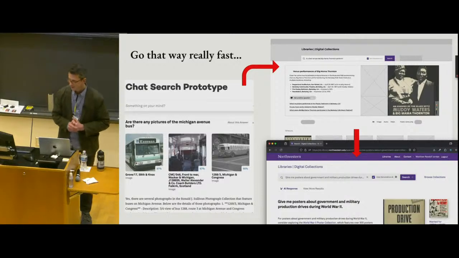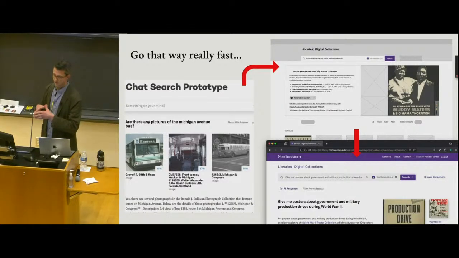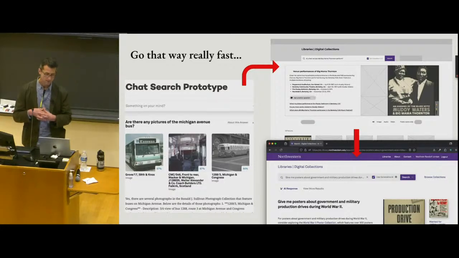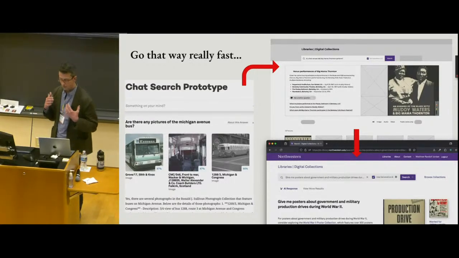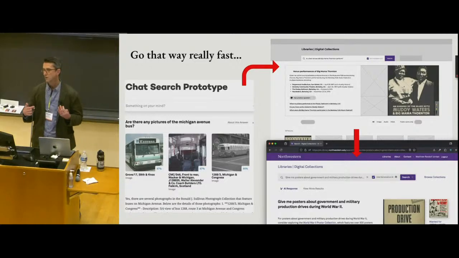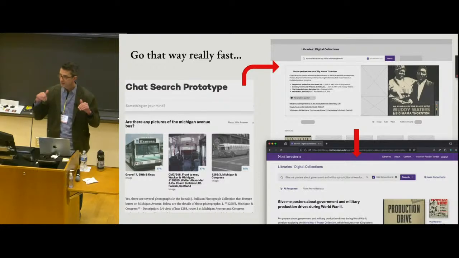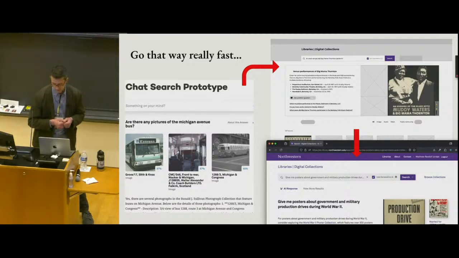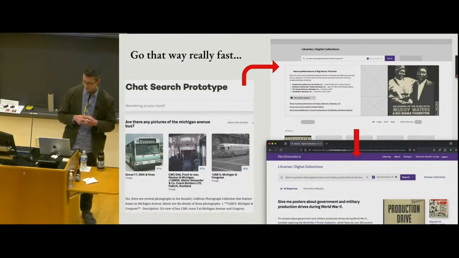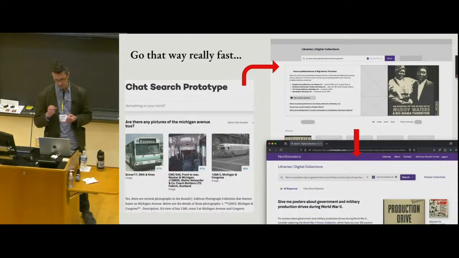So first, we're going to talk a little bit about when we got started and how we got started. About 1.5 years ago, close to 2 years ago now, ChatGPT 3.5 dropped, and it was, as many of us know, sort of shocking, right? We looked at it, we weren't quite sure what it meant, and it was this brand new tool, and we very quickly asked ourselves, what can we do with this? And it became very clear to us that this could really change how users interacted with digital collections in a search context. So Brendan in particular took it upon himself to build a chat prototype, and then we displayed it to the team, and then quickly went out to the rest of the library.